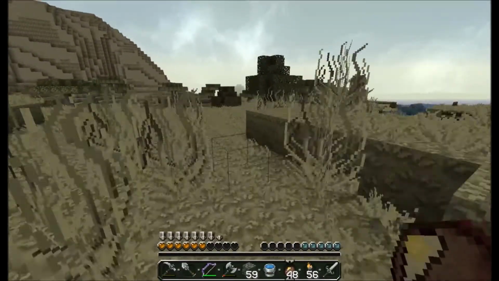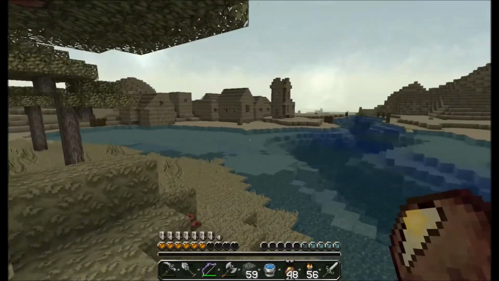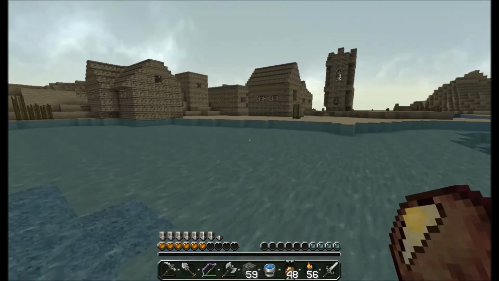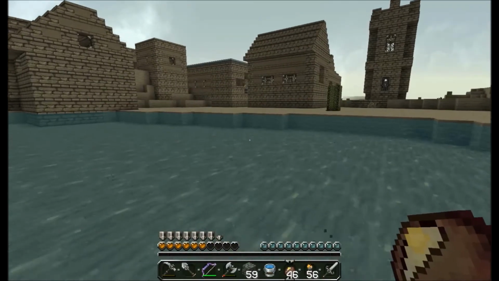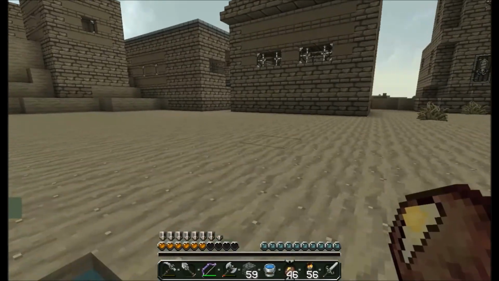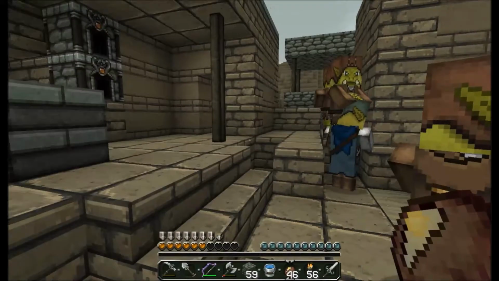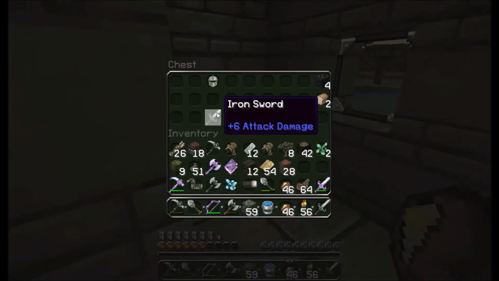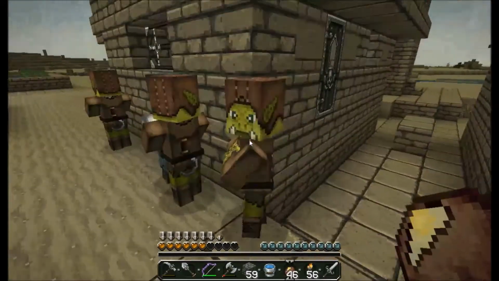Found a desert village. Maybe it has a blacksmith with something good in it. Yep, there's a blacksmith right there. Decent sized town too. A lot of villagers. Let's see, what do you got? Iron, a diamond, an iron sword, I'll leave it. Take that obsidian. Chicken for emerald.